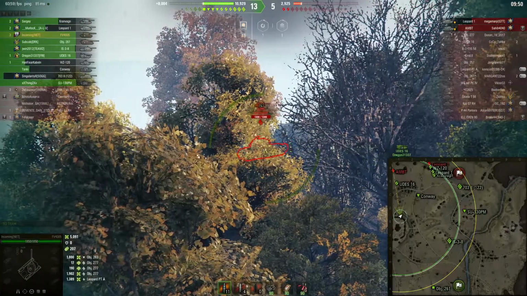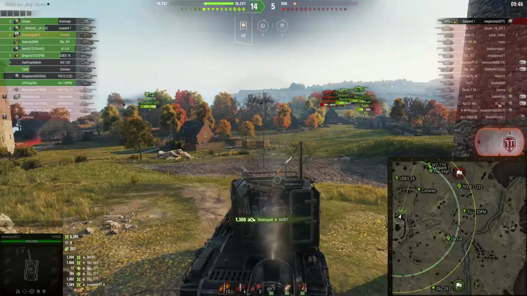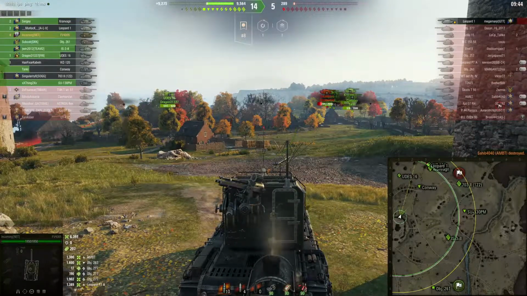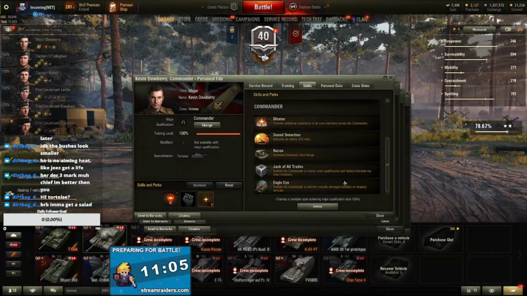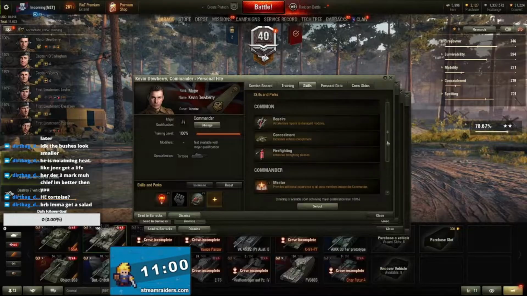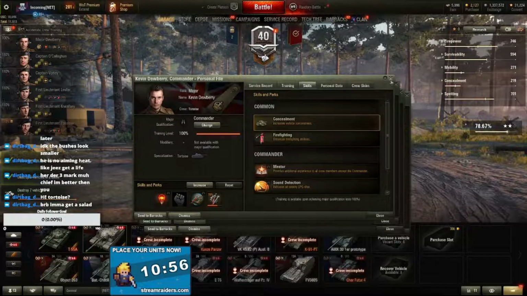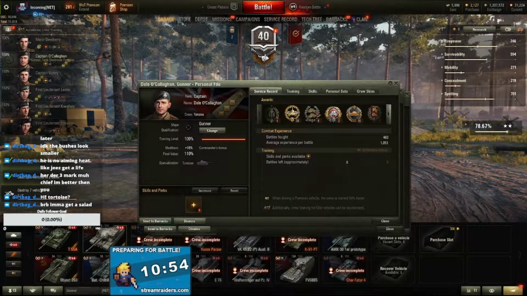The only difference is you don't get any boost from Deadeye. So it's effectively a worse AP round, meaning what you're supposed to do is not pen with HE, apparently. That's not good. Let's go Eagle Eye. So if we're actually wrecking some guy's entire tank module by module, we'll see it happen in real time.